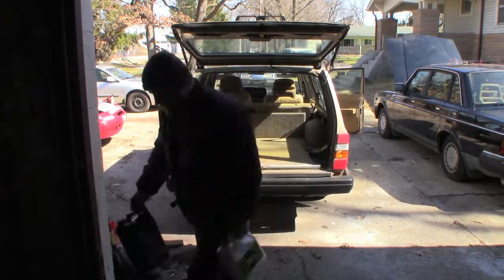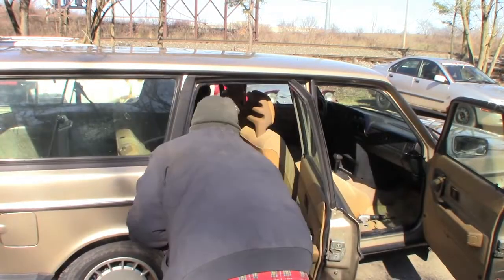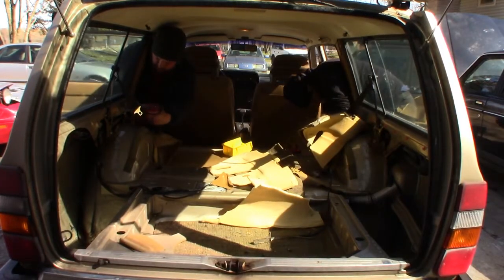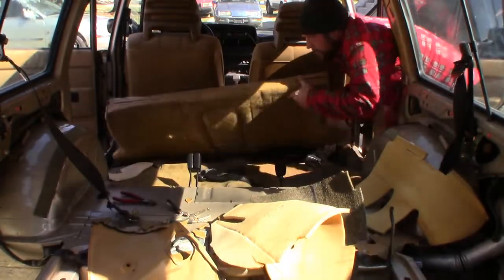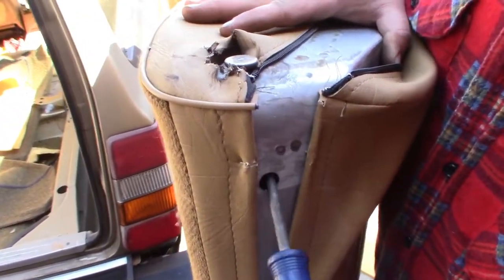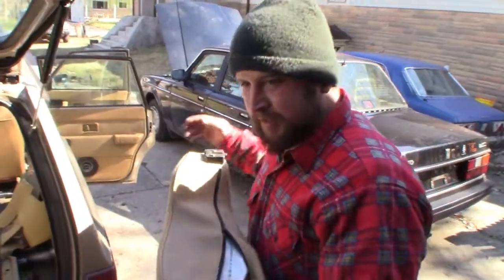So I'm going to start tearing out the back stuff — back seat and all the trim and everything — and we'll get it marked up and ready to hack the roof off. To get the rear seat back out of a wagon, it's held in by two pins that it pivots on. You've got to take the hog ring off to separate the seam at the bottom. There's a hole where you can stick a screwdriver or something in and pry the pin out, and it just lifts right out of the bracket. Easier said than done.